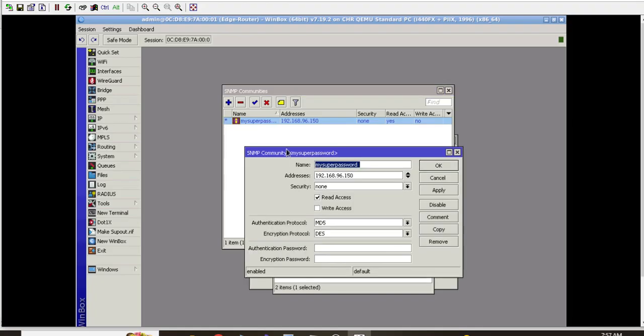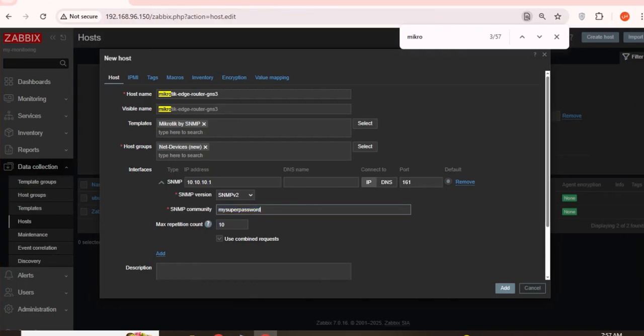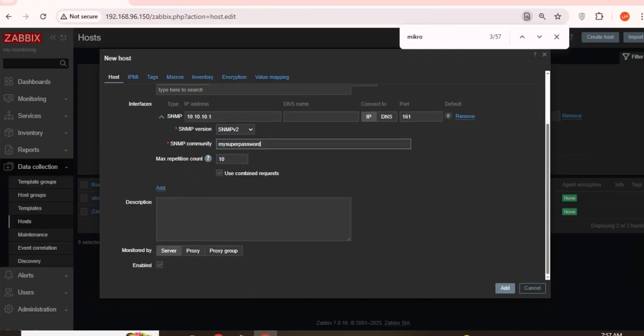My super password, copy, come here, my super password, and add some description. This is MikroTik RouterOS located on GNS3 lab, and add.